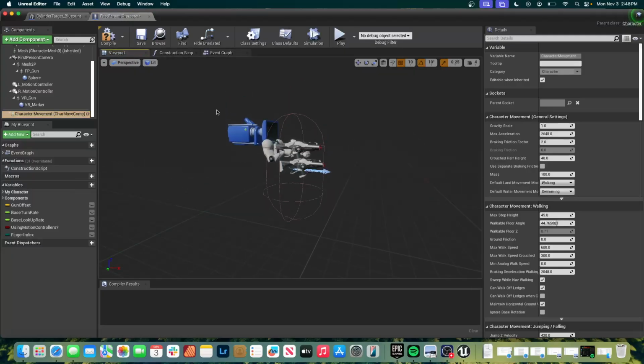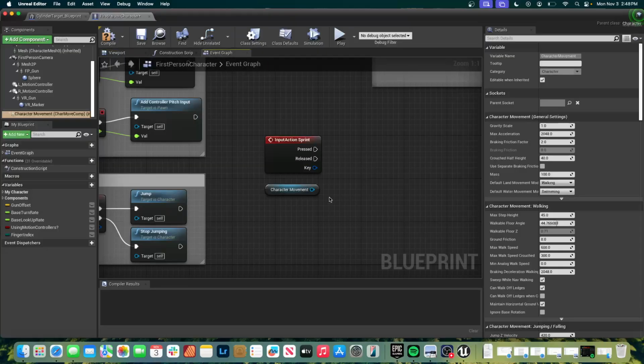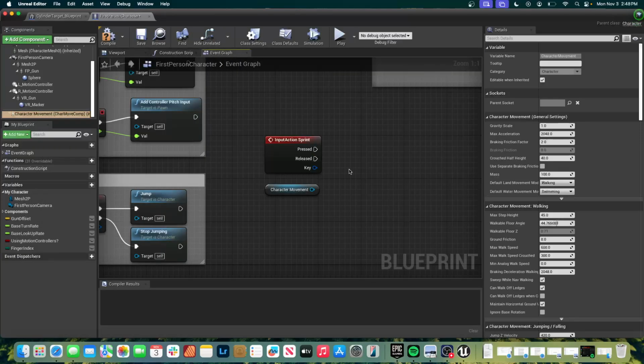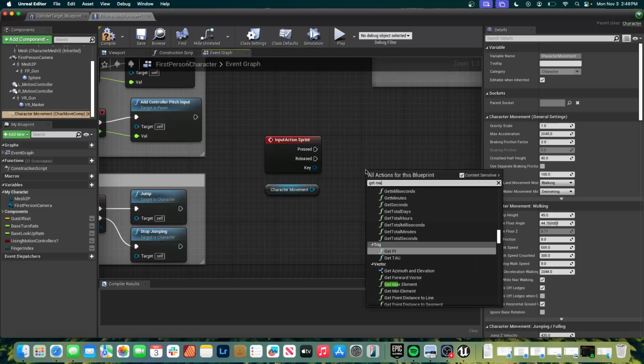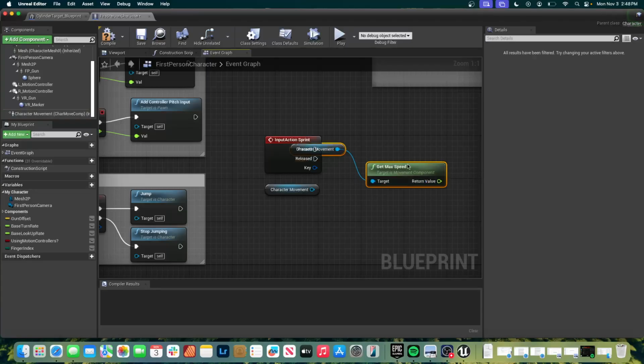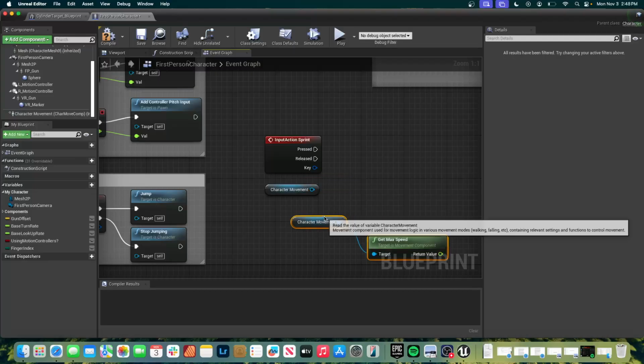And when you do the viewport on the character, you get this weird person and camera sort of deal, right? So we go here under event, and where is this thing? Go under this, and then you got your character movement, and then I think we just look for get max speed. Yeah. So there we go. And that's linked to a character movement there.